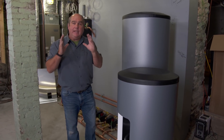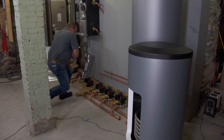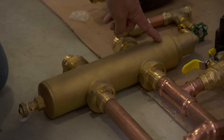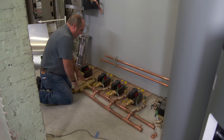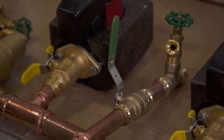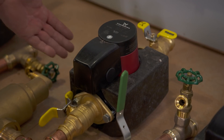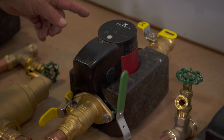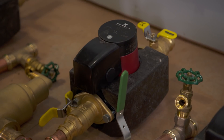Now we have to think about the heating distribution to the heating inside the building. Here's the manifold that Abe has begun. It starts with a dirt and air separator right here — we want to be sure no air or dirt is circulating through all the distribution. A very important component is proper control valves; in the future it needs to be serviceable. You also want to call out these circulator pumps. They're insulated completely and really smart, so they're super-efficient. The flow actually changes according to what the building needs, and that saves about 80% electricity over conventional pumps.